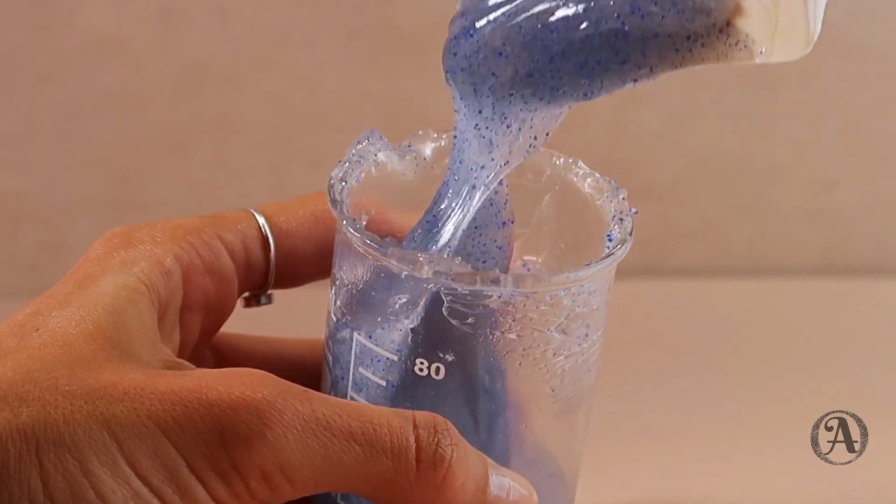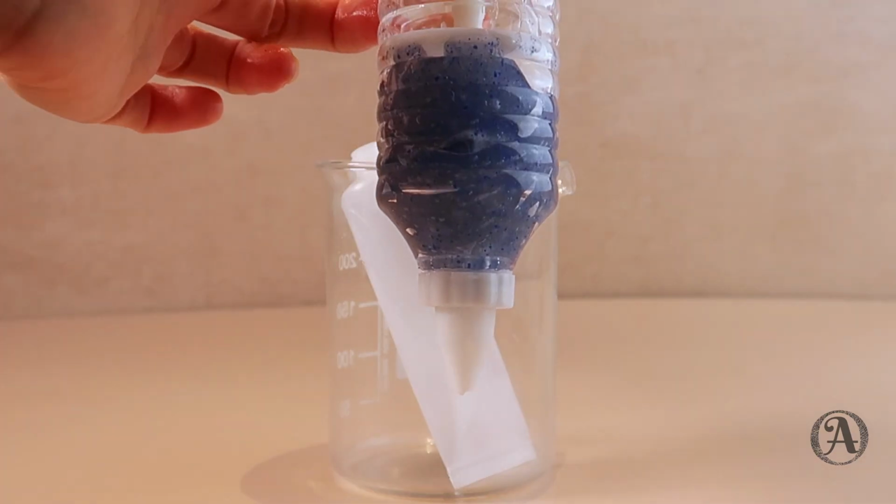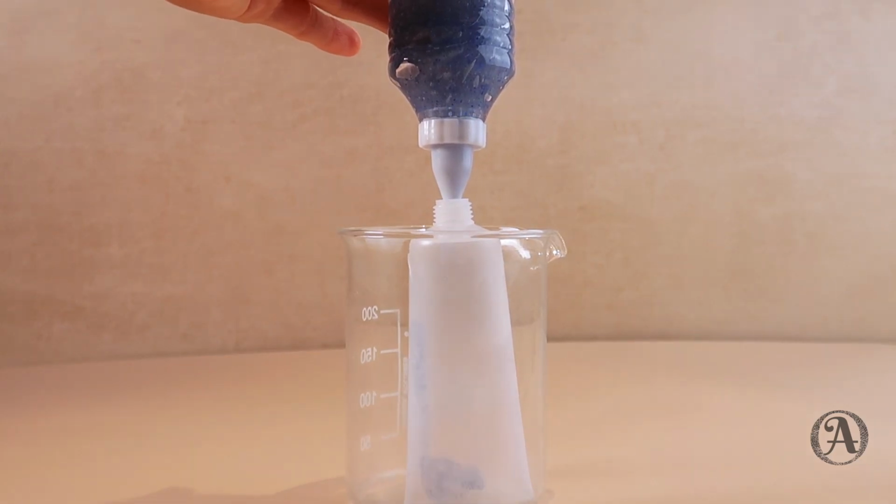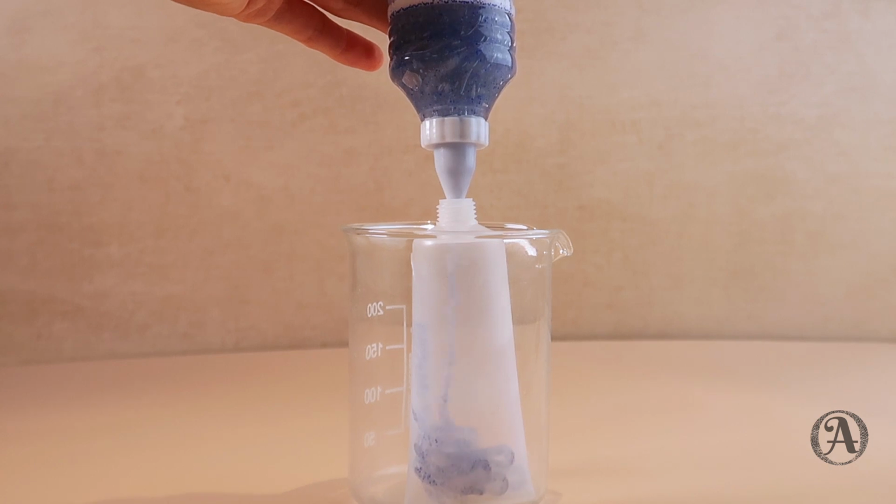The formula is thick enough to be packaged in a jar, but I prefer a tube, which is a bit more time consuming, but that way I don't have to worry about splashing some water in the product and adding a preservative. It has a lovely lemony scent and offers really gentle exfoliation.